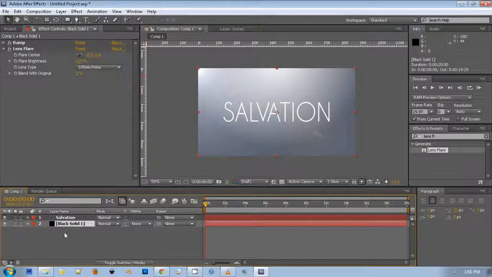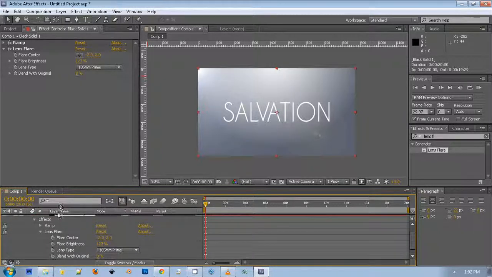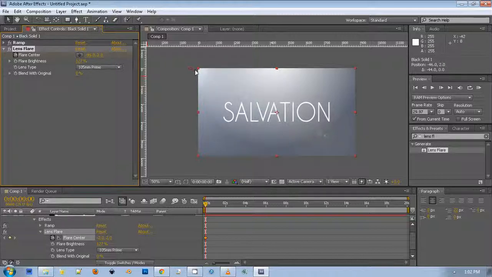But if we look into our solid settings, you'll see that there's an effects area. You collapse or expand that, and then you can go to lens flare. And right now nothing is selected. What we want to do is manipulate the flare center. So we want to start at one point here, right?